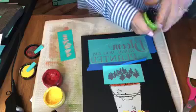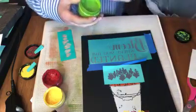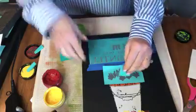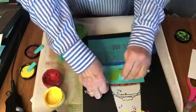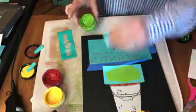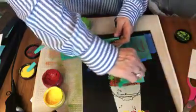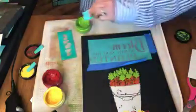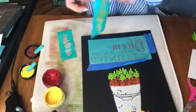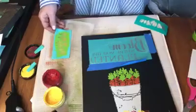Oh, I'm doing my green. Okay, so now I have just a little bit brighter of a green than the grass was because I want it to be a little different than the grass. So I'm going to grab some paste here. Okay. Yay, they're perfect. Aren't they sweet? Perfect carrots. Okay. So, clean my carrots. Grass, anyway, the grass of my carrots.